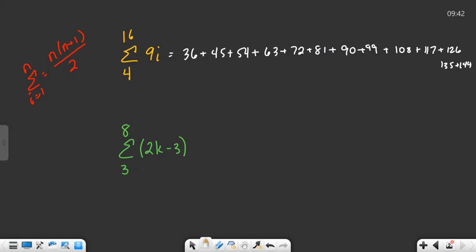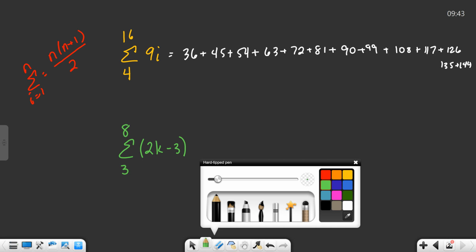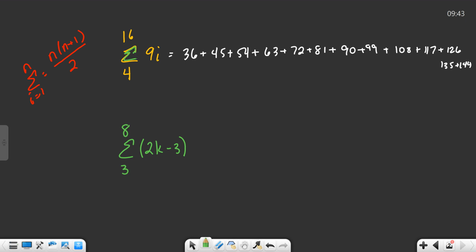All right, you may run into a couple of problems that look like this as you're working through that section on evaluating sums. This may be a review for some of you; some of you may have never seen this before. So we'll take a look at this first problem here. What we have is the sum of 9i.